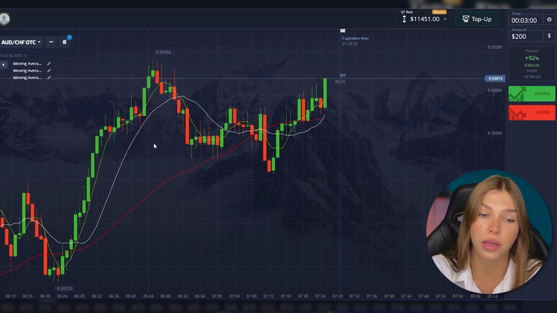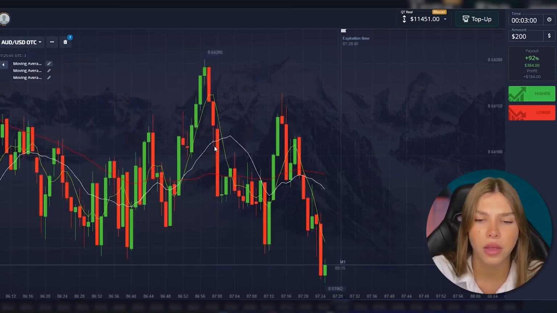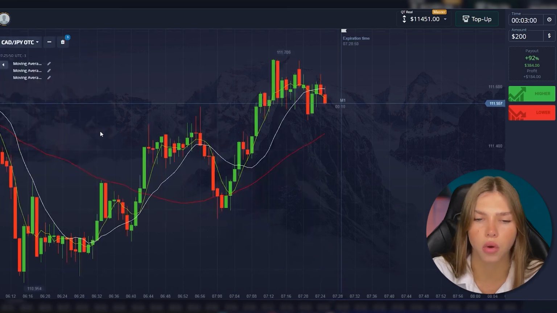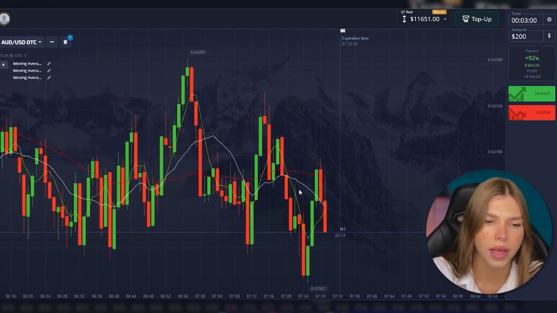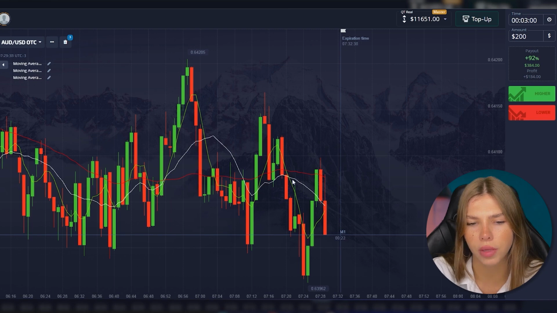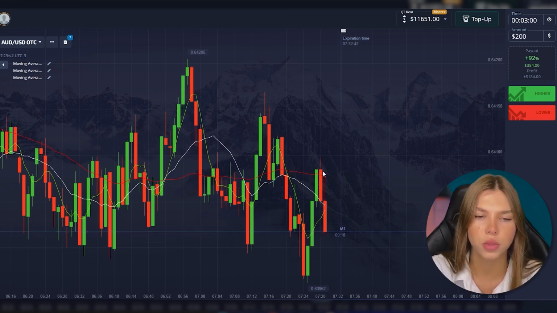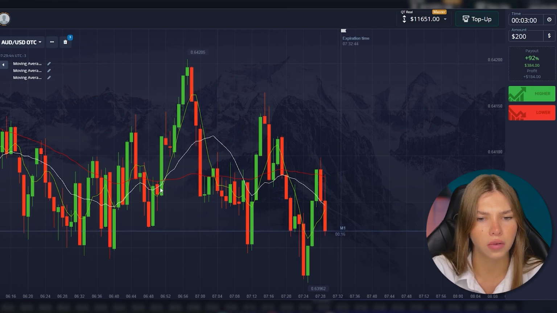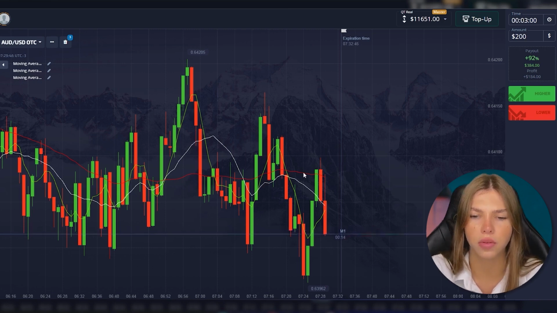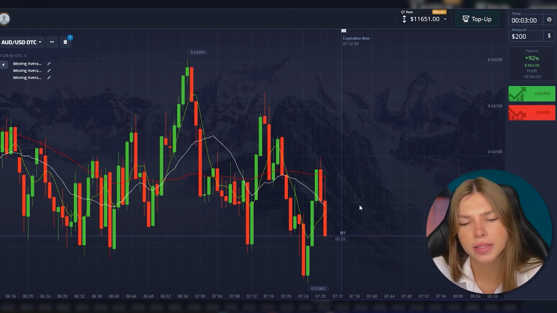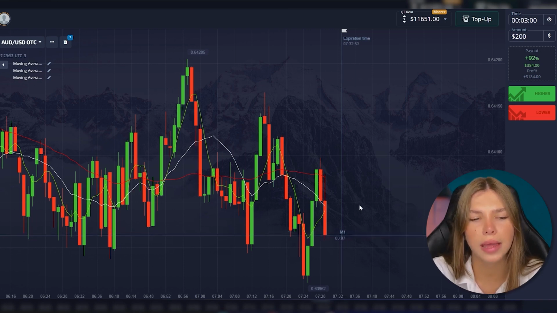So let's search for the currency pair we are interested in. Here is another interesting movement that I also missed a few minutes ago. Literally, it was just about here. As we can see, we have an interesting movement. Our green line will soon cross the white one. That is, we will open for an increase because the price is below the red moving average line. We are waiting just a couple of minutes and we will open up for an increase.